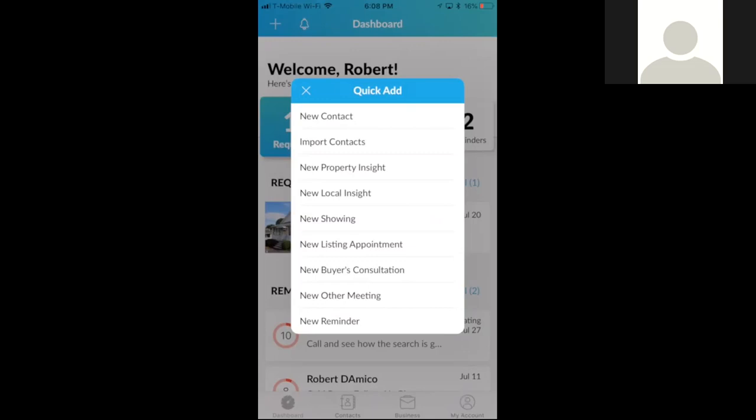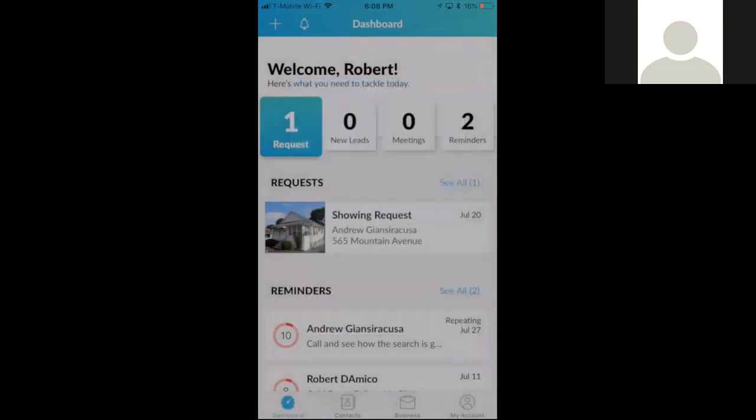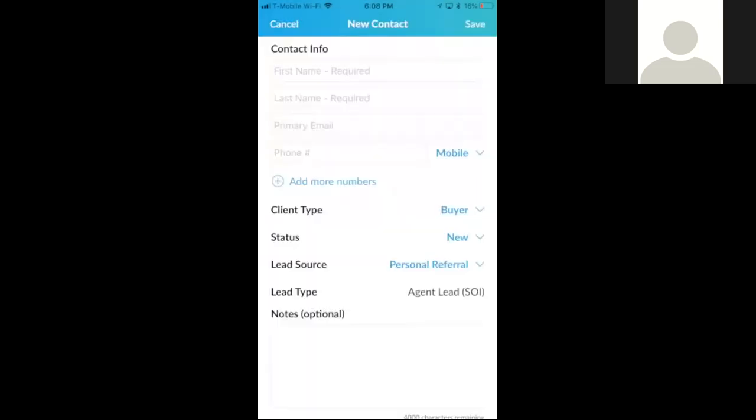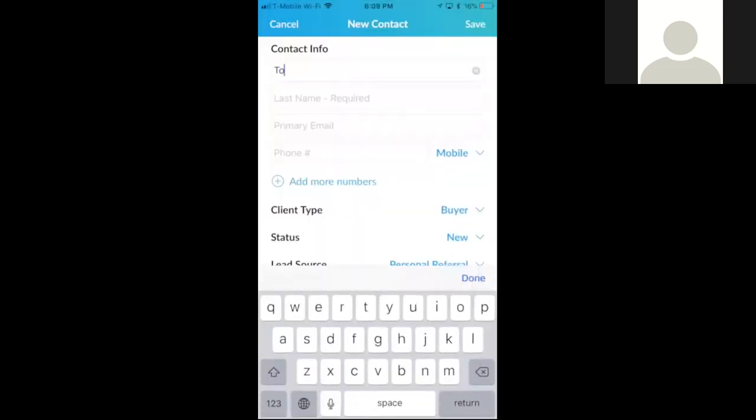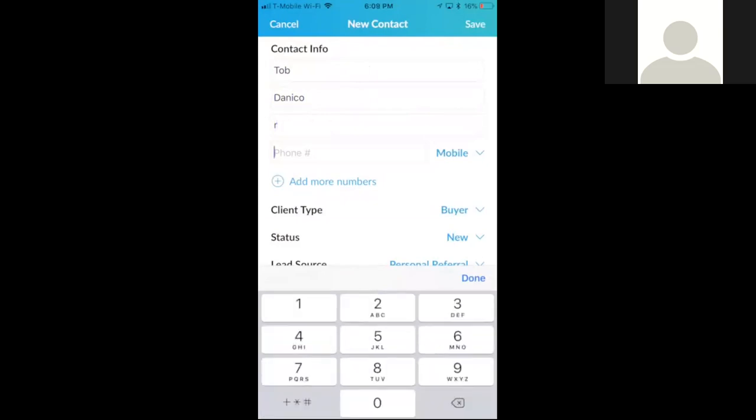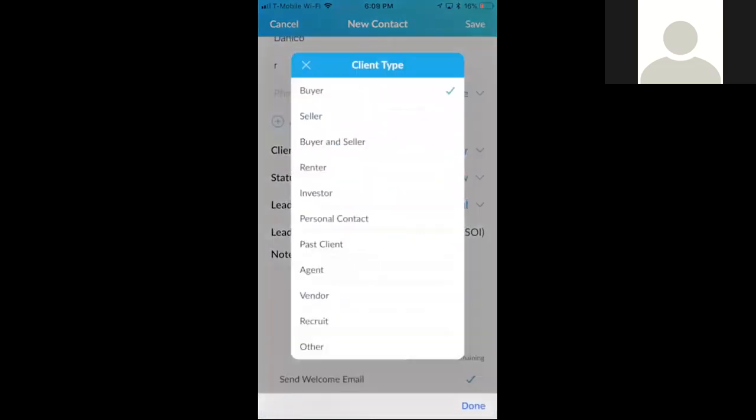So let's just say real quick, new contact. You're in Stop and Shop. You run into somebody. Hey, listen, I'm thinking about buying a house. Oh, let me set you up on my website. You come in here and you simply hit the plus sign, new contact. Great. I throw in their name, blah, blah, blah. What's your email address? They give me their email address. What's your cell phone number? I throw it in.